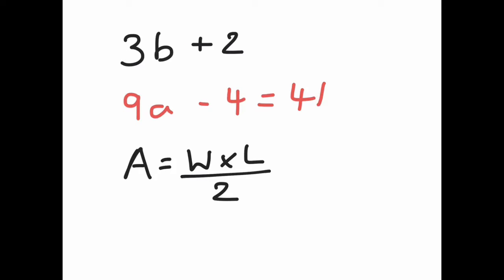That's an algebraic expression. You can compare and contrast that to what we have here, which is called an algebraic equation. Okay, the difference being, and you'll notice, is that an equation has what we call an equal sign. That means this expression here, 9a take away 4, is equal to whatever is on this side. So in this case, the number 41. This is the difference between an expression and an equation, because it has the equal sign.